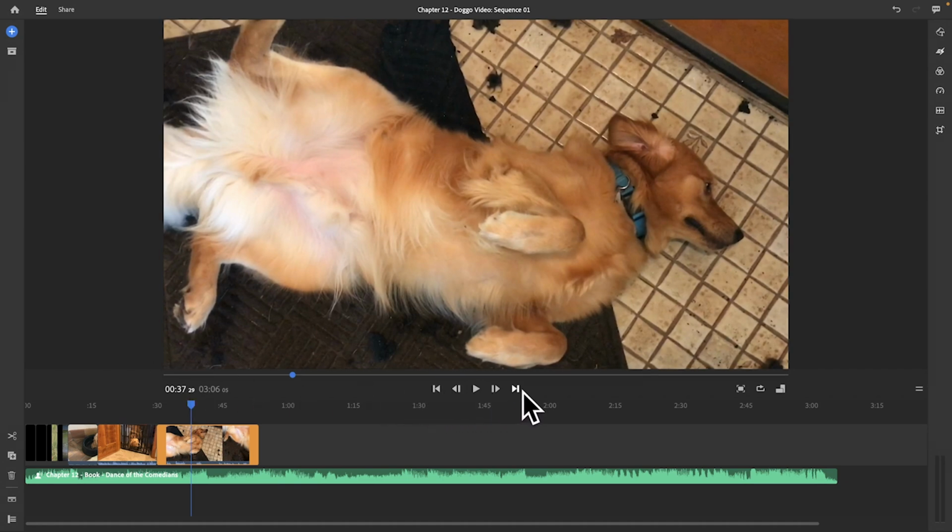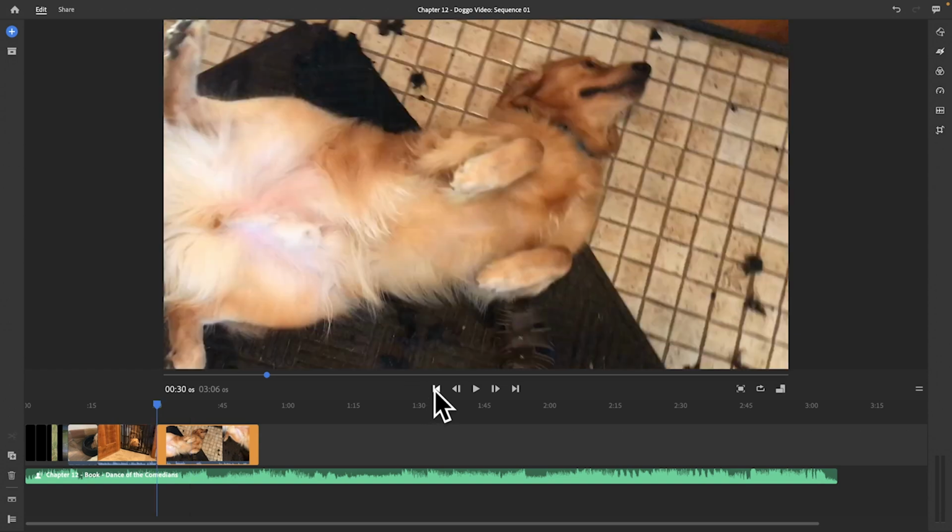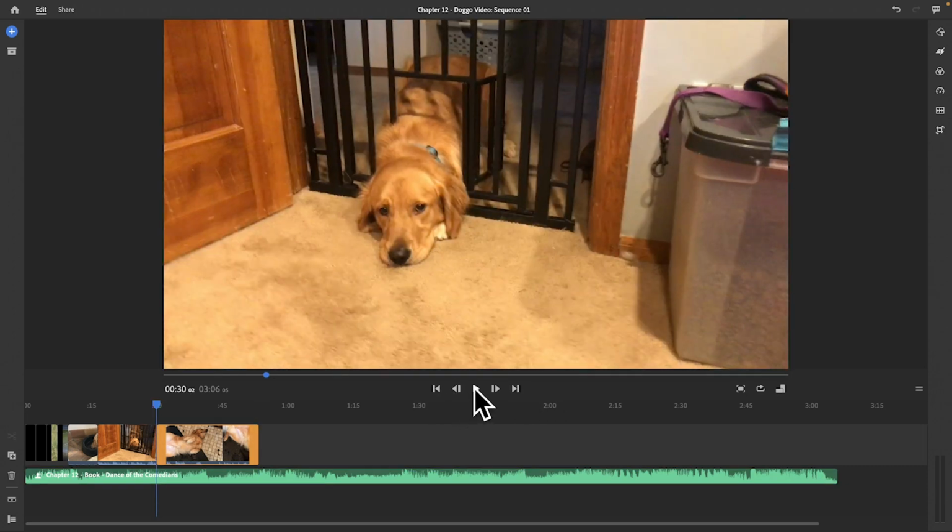We have a couple of controls underneath our preview monitor. We have move to the end or start of the closest track. We have move by a single frame, and then we also have play. We can enter a full screen mode, or we can loop our playback using these two buttons, and we can also change the aspect ratio to match a different targeted output. So like, am I looking at this on a computer or am I looking at this on a phone? And then finally, we have our audio volume over here kind of telling us where we're at in available audio volume space.